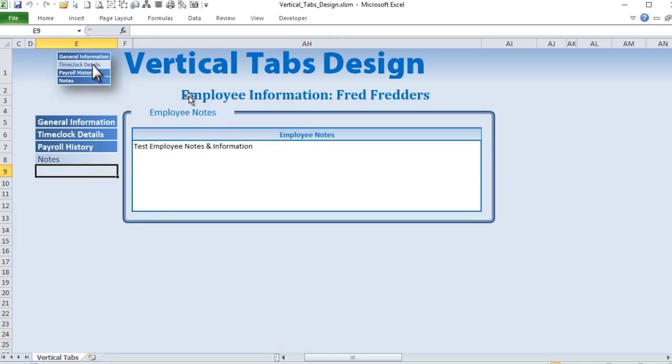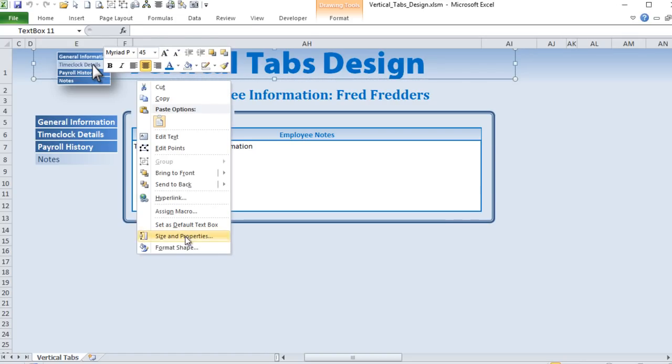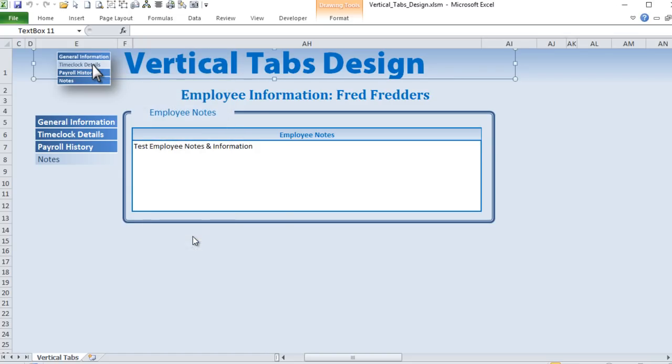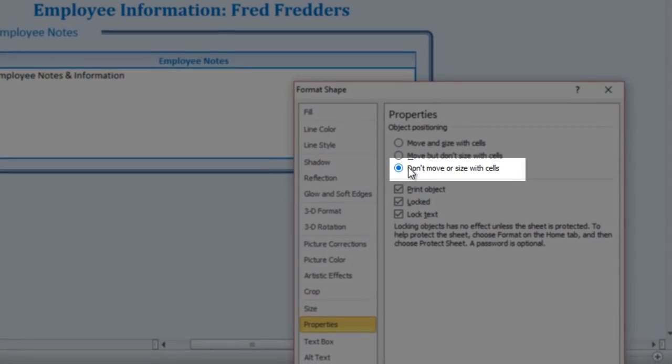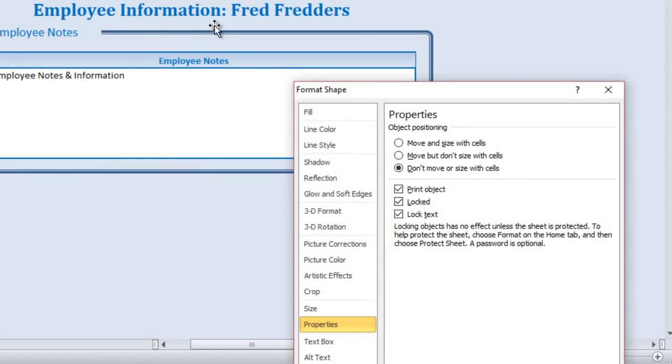Now here's another trick. Okay, you see how we have this information at the top? None of it is moving, right? Even this shape, none of that moves. And often we do get shapes that move with our columns or size with our columns, but in this case, we want to make sure that all the shapes on this page, this is really critical, okay, under size and properties, we have set this to don't move or size with cells. We want everything, regardless of what columns we're showing, to display just as we have it. Okay, so that's an important part.